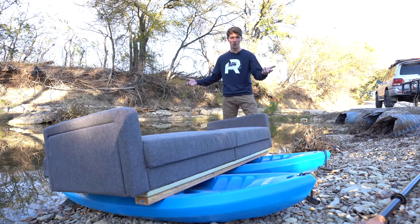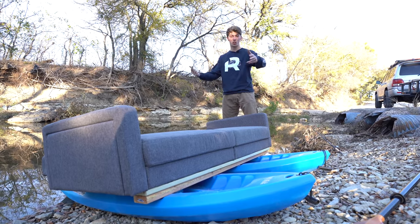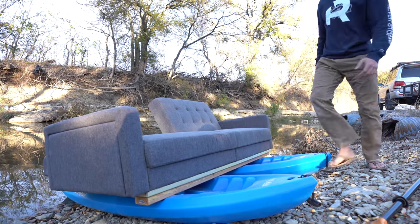Okay, well, we found a little creek. We figured we'd play it safe, find somewhere with like a maximum depth of 2 feet. Imagine me putting this like in the ocean or something like that. Straight sinkage. So we gotta engage our boat here. Gotta put it in couch mode, put it in battle mode.